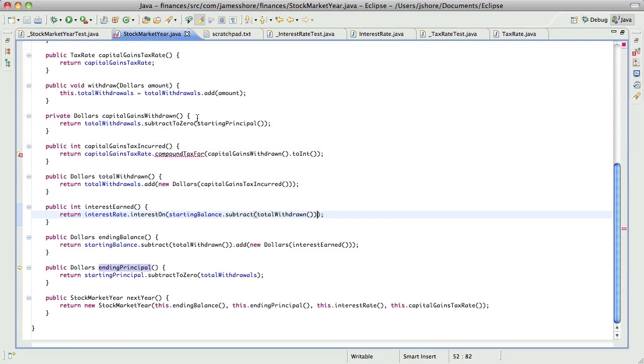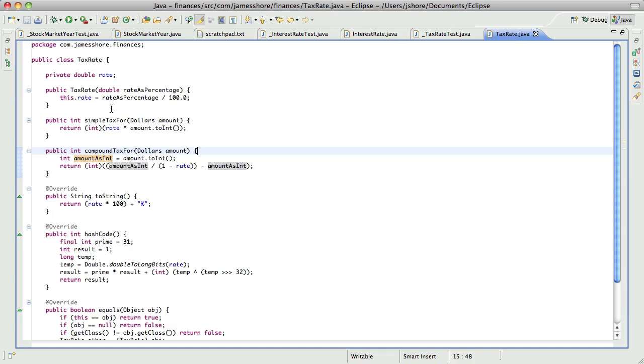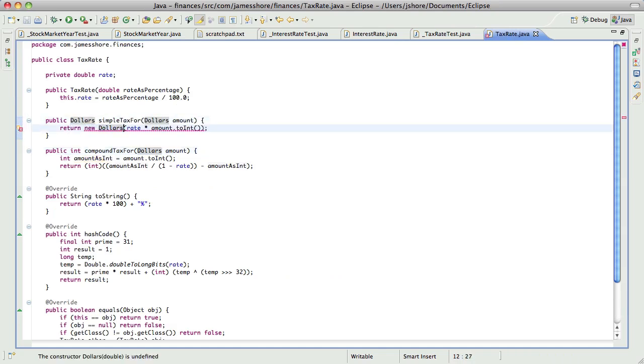Well, that was nice. Okay, yeah, so now that's reading nice and clean again. Now what we need to do is have these guys return dollars, which is going to break all kinds of stuff. Now I could have a constructor on dollars that took a double, but I don't want to do that just yet.